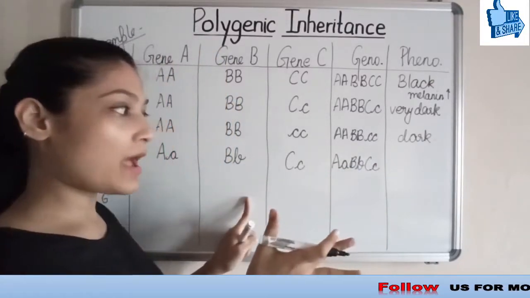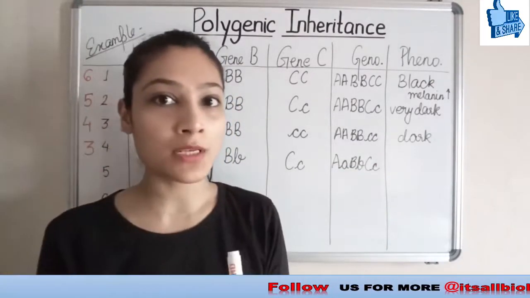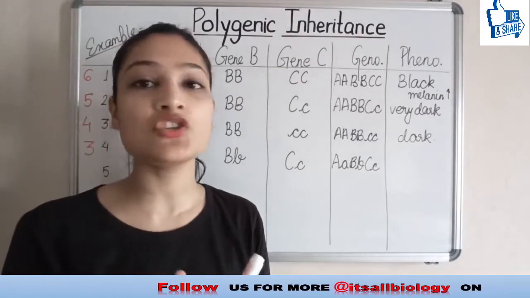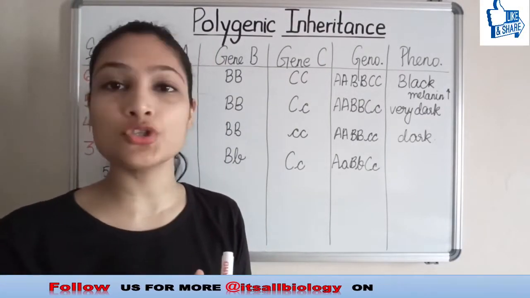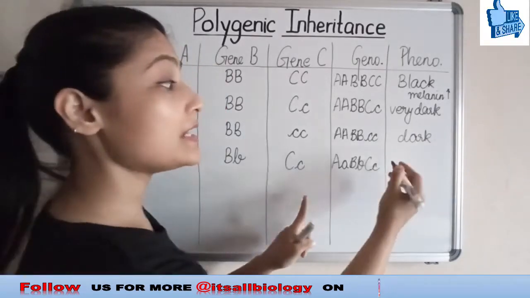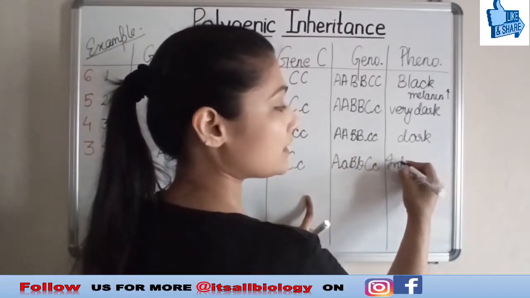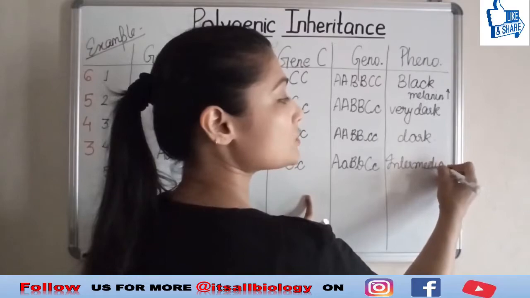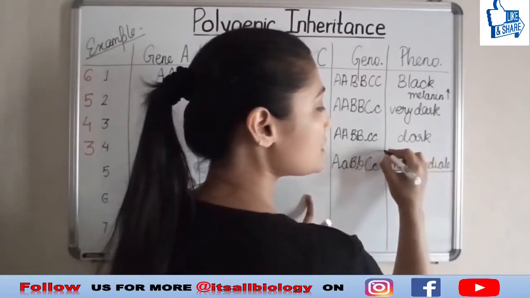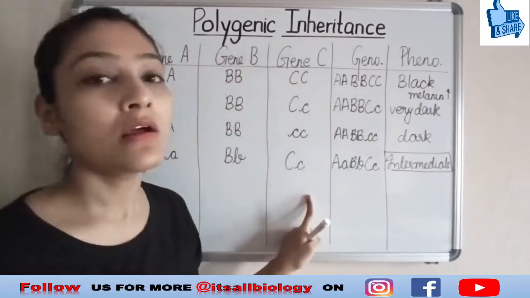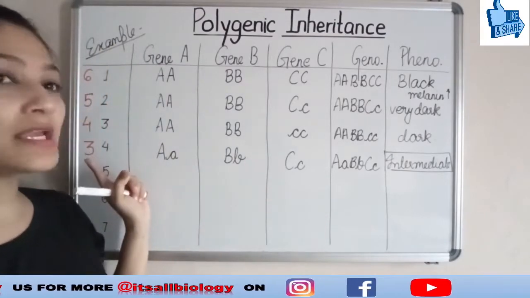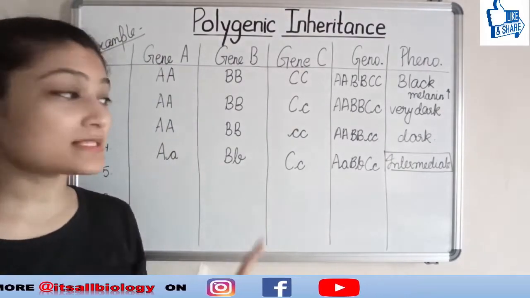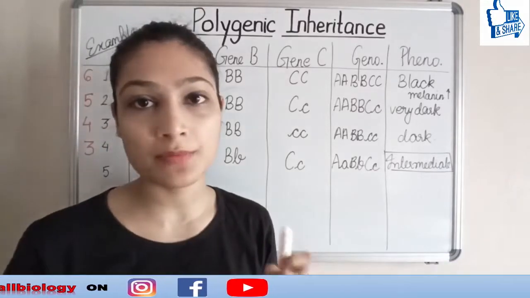Okay, so now, ma'am, when an equal number of dominant and recessive genes are present, I am going to be calling it intermediate skin color. The person is going to be showing intermediate skin color. Remember this, when 3 dominant and 3 recessive are present, this comes in your exams pretty much.